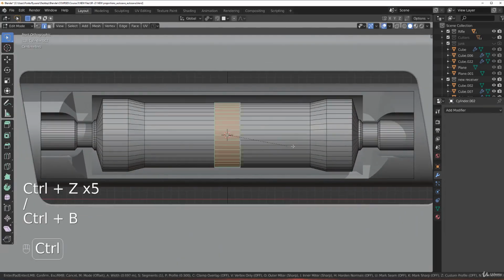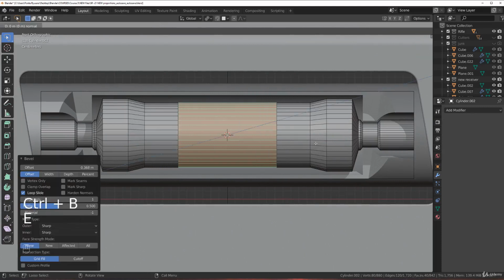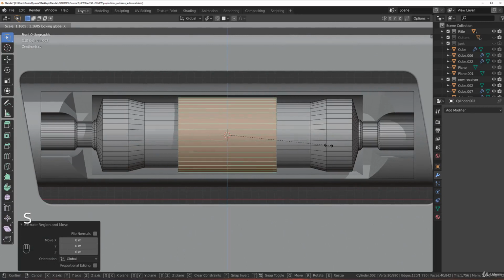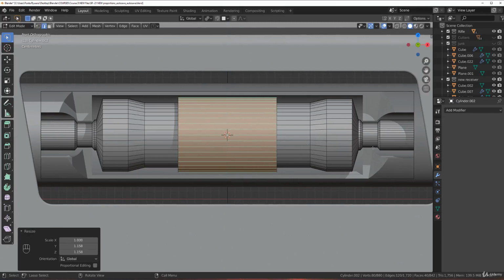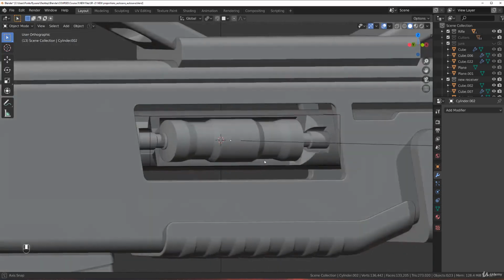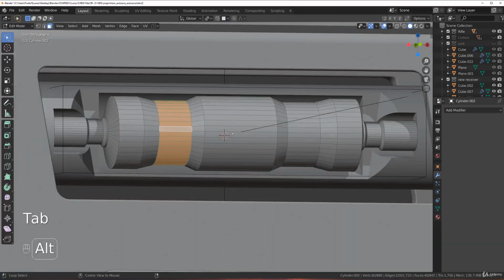So let's Control B this and extrude it, cancel, and then S, Shift X, so it scales on every single axis except X, and SX, and scale it on X, or something like this. This would do. Kind of like a power cell or something, and we could actually add some rings in here.